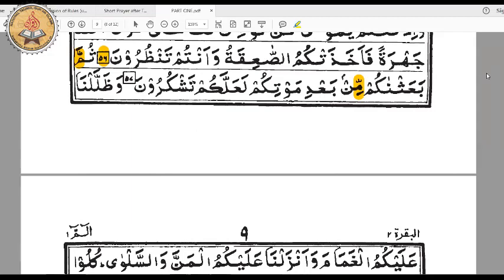Good, well done. Very, very nice. That was really good effort. Just keep on practicing, keep on revising, and keep on making sure that you've got all of your rules. Once you've learned all the rules, the fluency and the speed will come with practice. Focus, as you've been doing, on reading each word correctly. Don't try to rush through any words, because when you read each word slowly and correctly, it will make it much easier when you have to read a lot of the Quran Majid at the same time. So that was very good, mashallah.